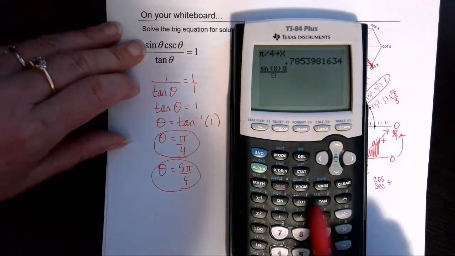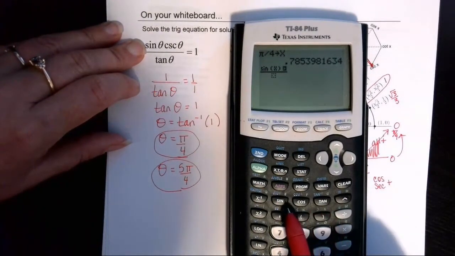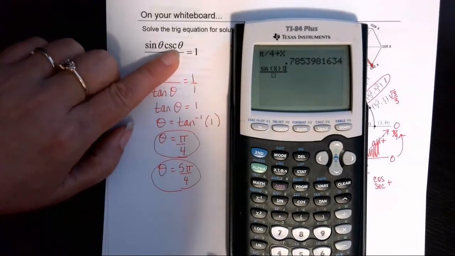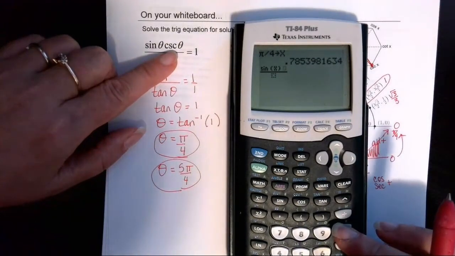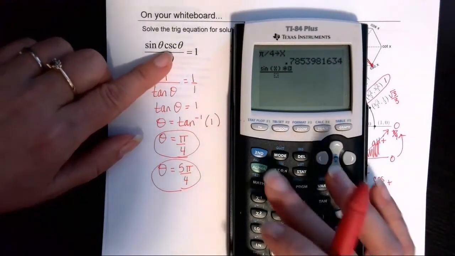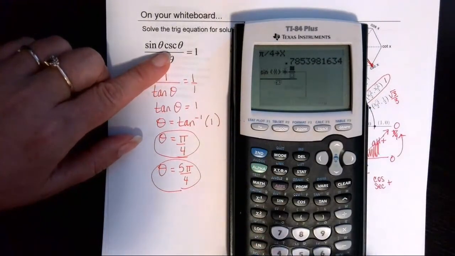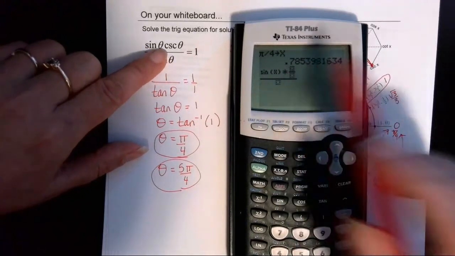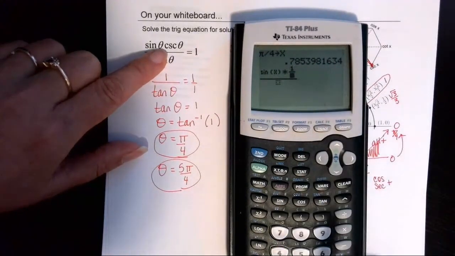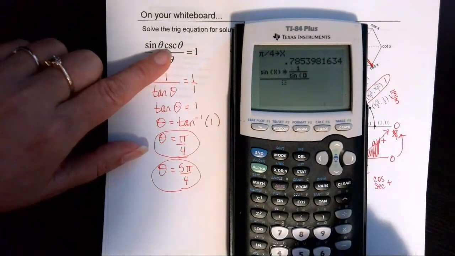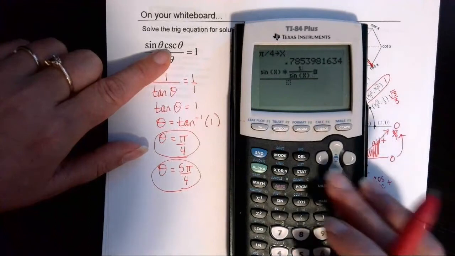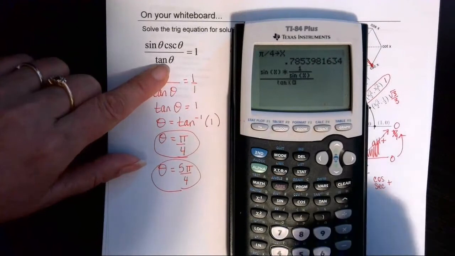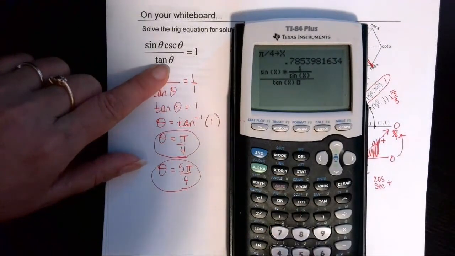And notice there is no button here for cosecant. There's only a sine, cosine, and tangent button, but I need cosecant in order to check. So that means I'm going to need to enter a reciprocal identity in here. So for sine times cosecant, we'll do sine x, and then times, and cosecant is equal to 1 divided by the sine of x. So we'll type that numerator in just like that. Then the denominator is the tangent, and we do have a button for tangent, so we can use it.